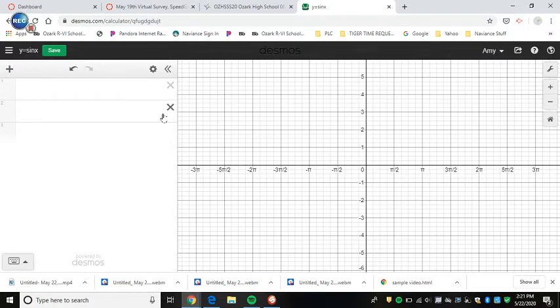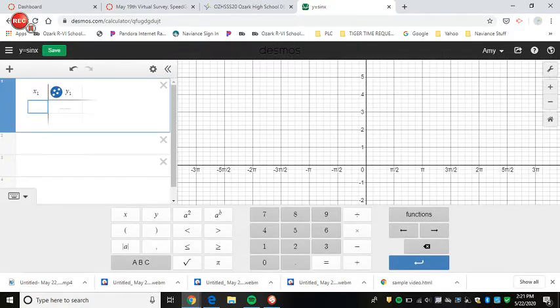And what we're going to do is plot some points, and the points we plot are going to be based off of the unit circle. So let me see if I can go in here and make a table. The table that we're going to make is the sine function. So I'm going to start by putting 0 in for x. So go ahead and pause and grab your unit circle.